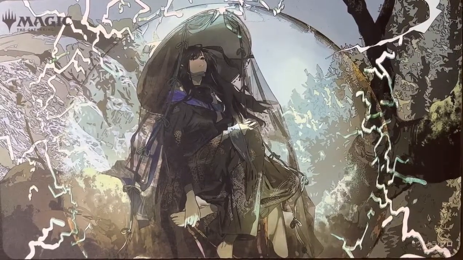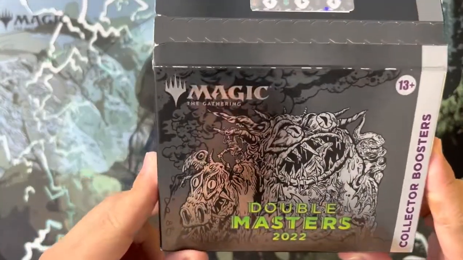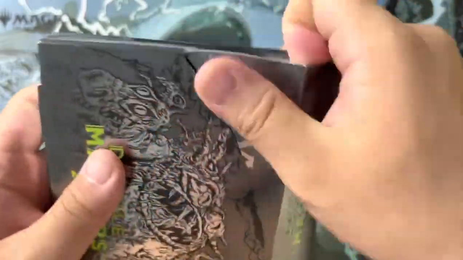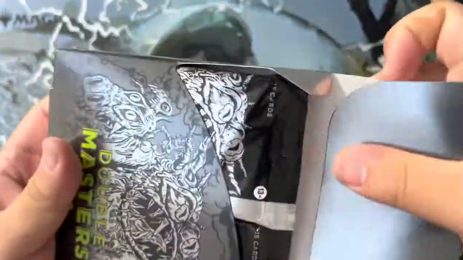It's finally here. So we're gonna start today with our Double Masters 2022 Collector Booster Box. So yeah, I hope Amazon didn't disappoint this time. Papa Bezos sent us these crazy boxes, and they put a box inside my box because Exhibit told him so. Here we go. We have a box inside of a box inside a gigantic delivery package.